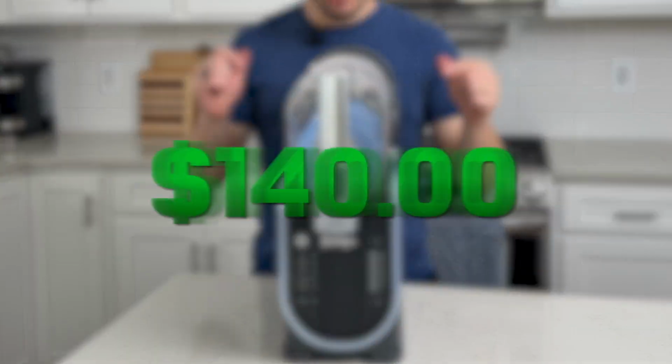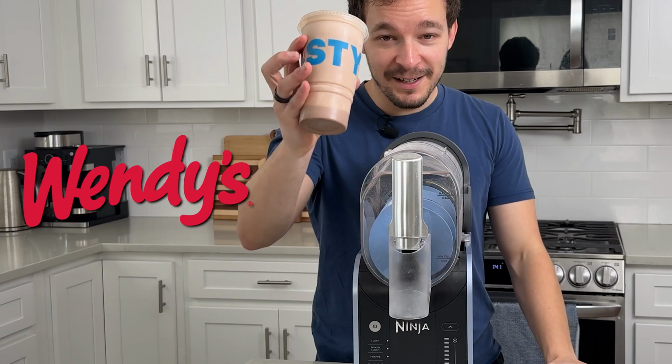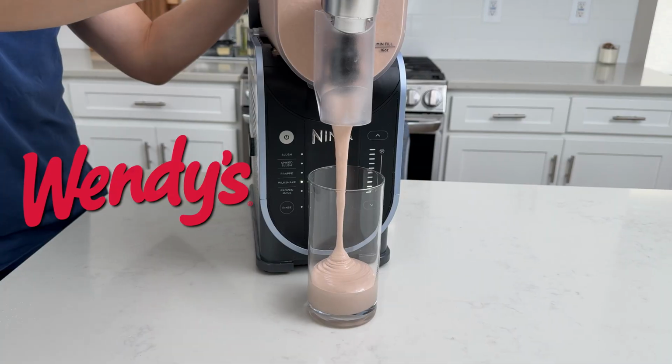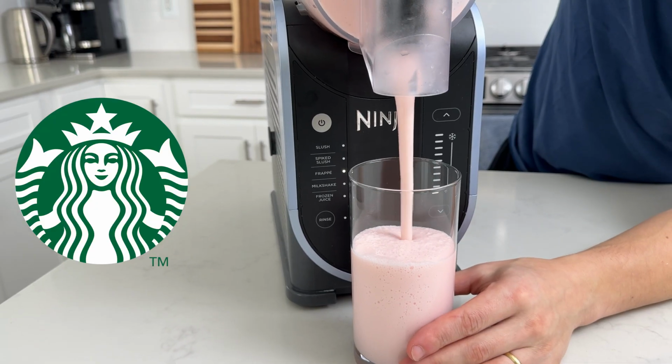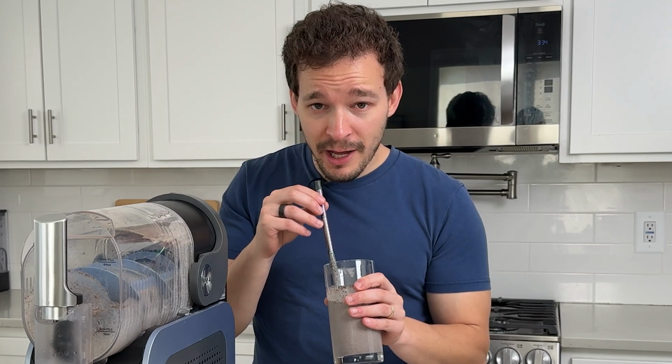Today, I'm putting this $350 Ninja Slushie machine to the ultimate test. Can it actually recreate 4 iconic fast food desserts? I'm comparing each one to the real thing, rating it on taste, texture, and whether it'd actually make it again. And one of them really surprised me with how close the taste actually was.